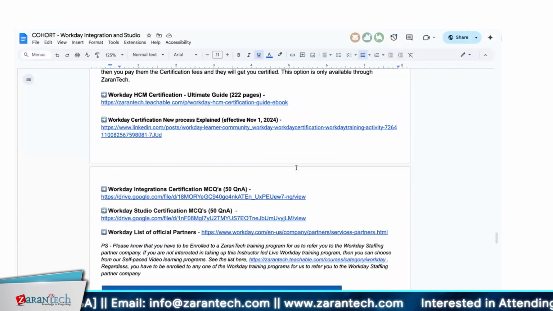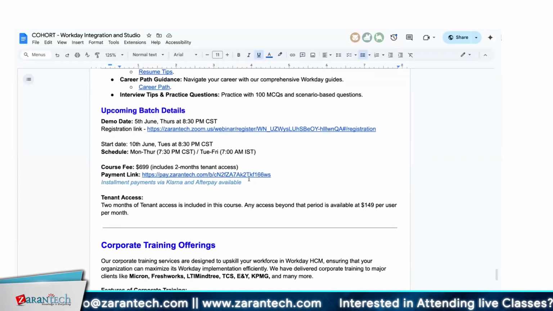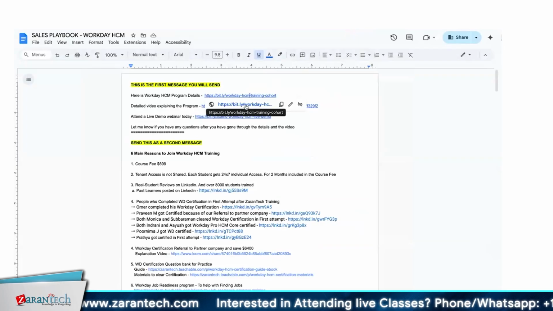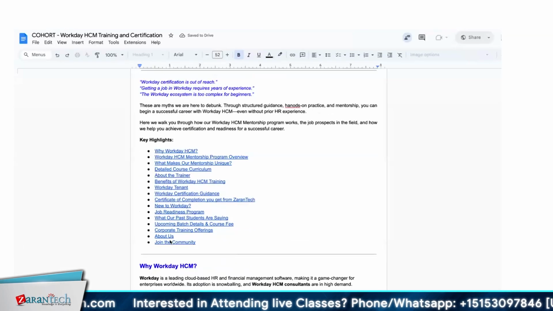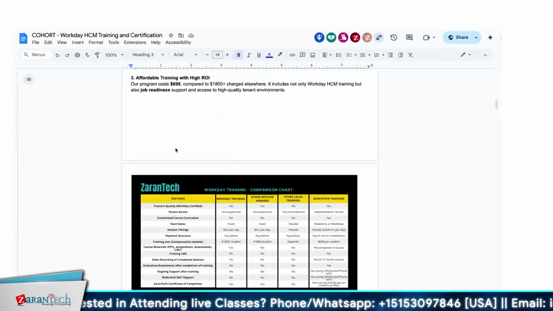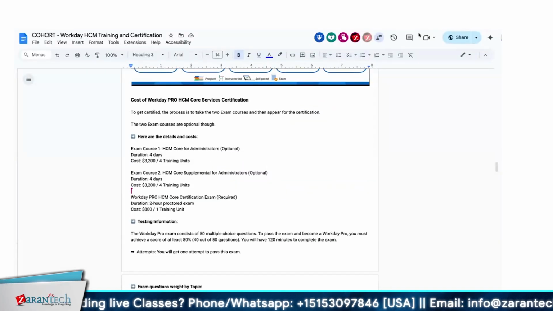Hold on 1 second. Not enough information is added here. Give me 1 second, I'll add some more. This cohort does not have enough. Just let me add some more information here. About certification, some information is missing. Okay, right there. So take a look at this. Your certification: the cost of certification and courses. I'll come to the certification side here very soon.